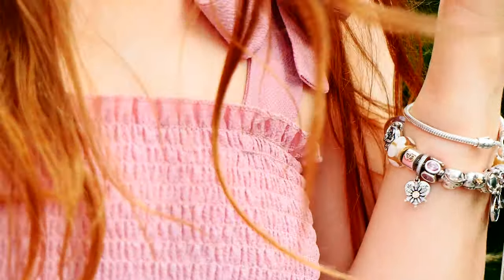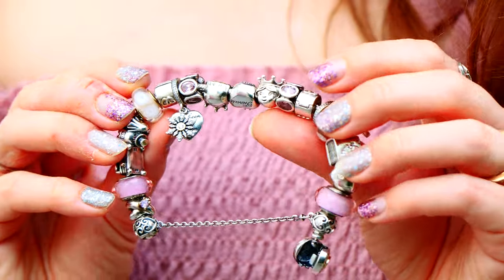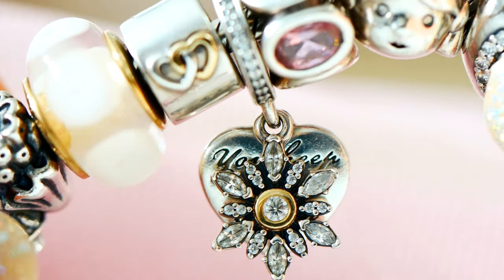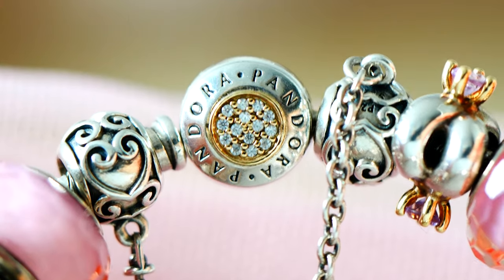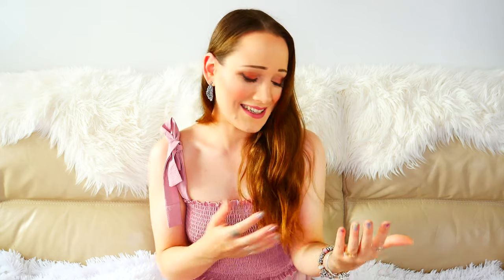That's basically the two-tone bracelet. I really love how it looks right now — I have it stacked with a plain Pandora sliding bracelet for a very simple look, especially on a hot summer day. Another detail I love about this bracelet is that it features my wedding day colors, which were pink, white and gold, so it kind of echoes those colors and feels like an extension of my something blue bracelet, which I showed in a Pandora 20 video back in May.